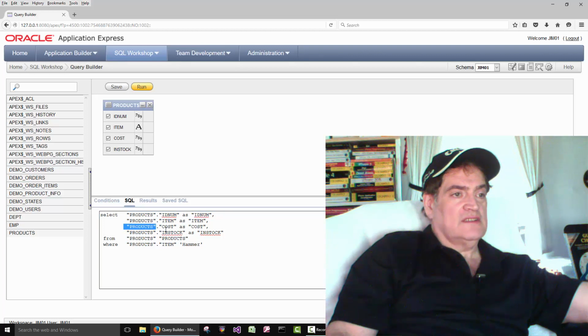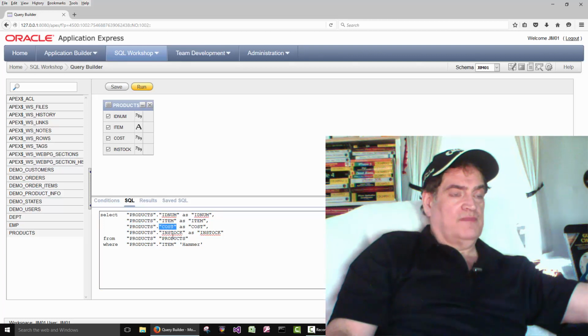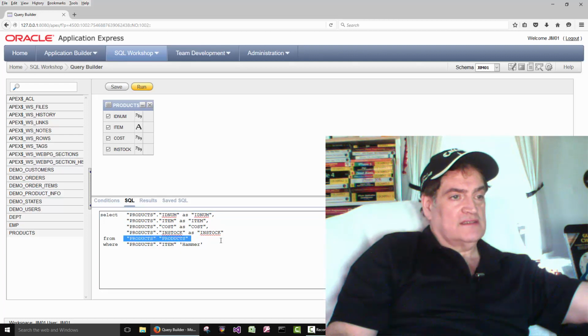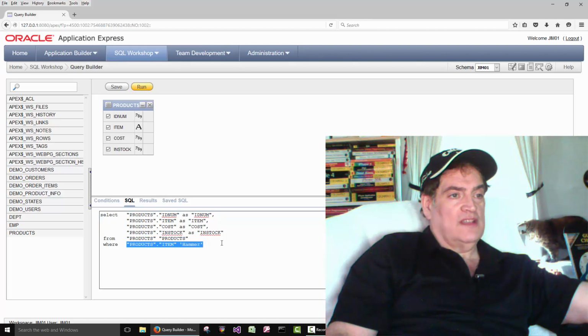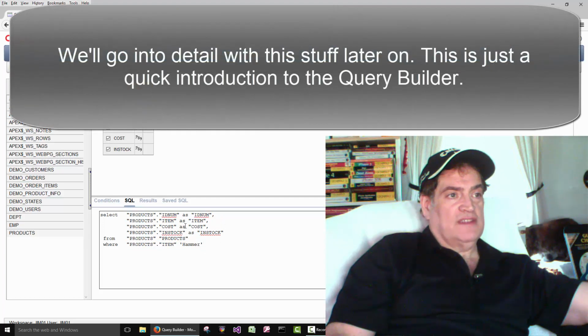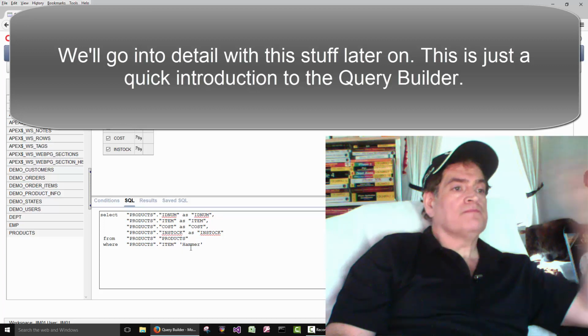Go to the products table and get the cost column. And then go use the products table and go to the products item column and only get the hammers. So you can see there's nothing easy about this at all.